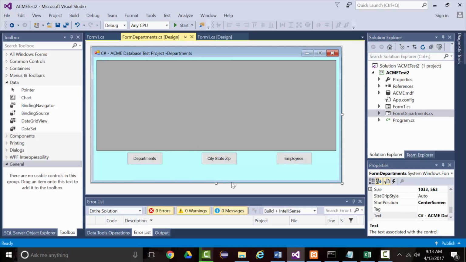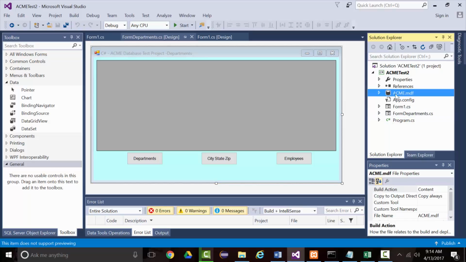All right, so I'm getting back here now. All right, now we're starting new. What I want you to do, we're going to be working with that database right there. You don't have to highlight it or anything, but we're going to be working with that database. Remember, that database is the one that we created yesterday.